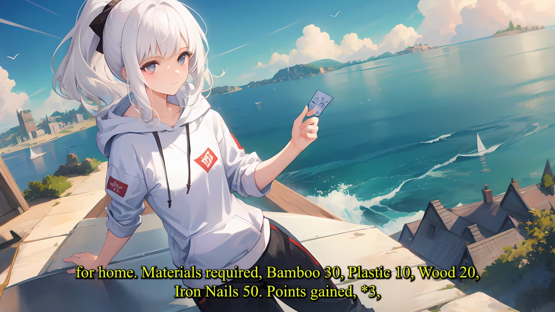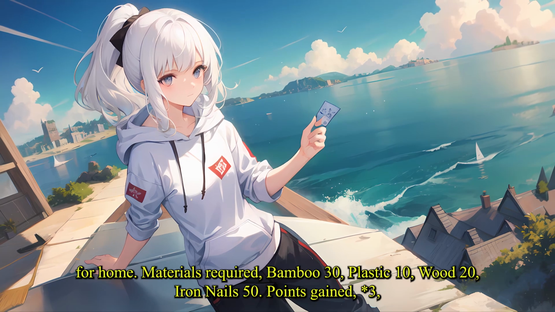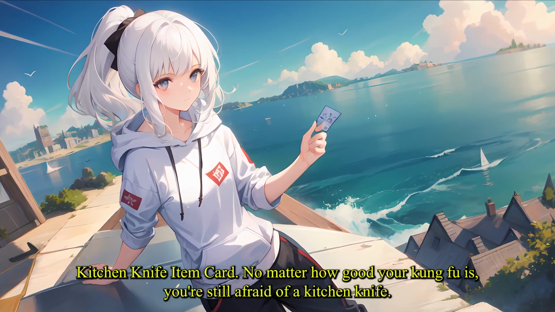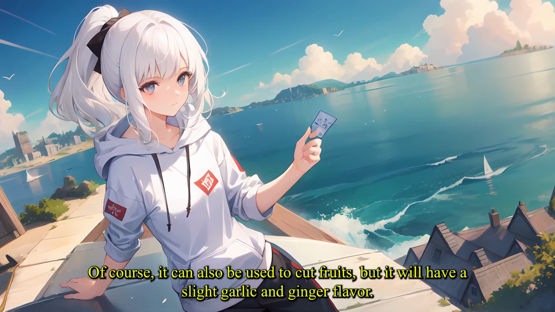Materials required: bamboo 30, plastic 10, wood 20, iron nails 50. Points gained: *3. Kitchen knife item card. No matter how good your kung fu is, you're still afraid of a kitchen knife. Of course, it can also be used to cut fruits, but it will have a slight garlic and ginger flavor.